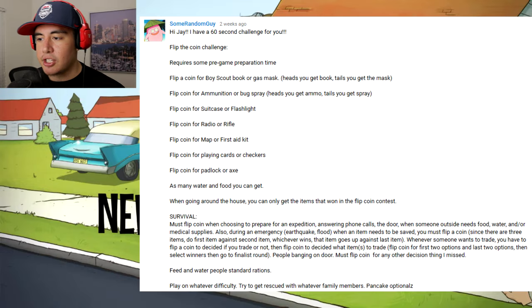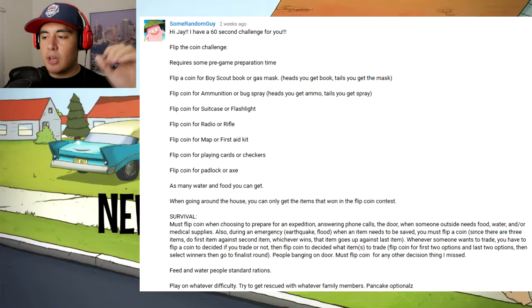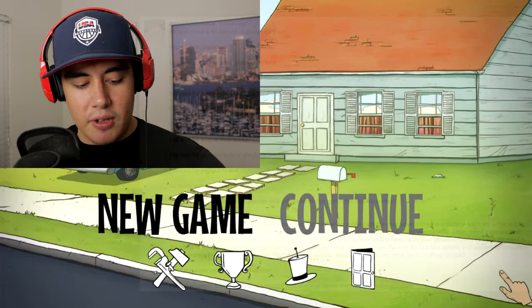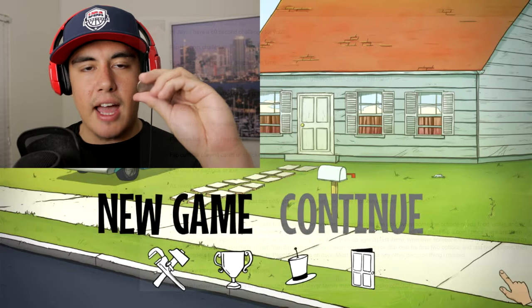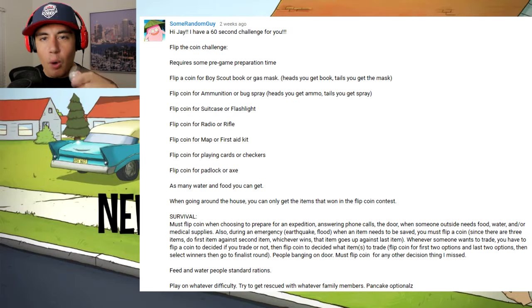Flip the coin challenge. Requires some pre-game preparation time. Flip a coin for Boy Scout book or gas mask. Heads you get book, tails you get mask. Okay, so the ones on the left means that they are heads. The ones on the right means they are tails. Got it. And I also have your run-of-the-mill generic American coin, okay? This is a quota. Not a quarter, a quota.